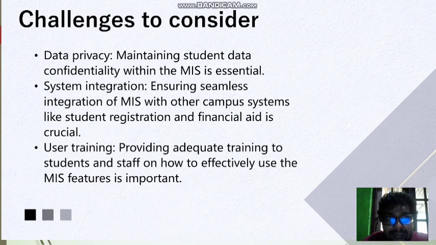There are many challenges also to consider: data privacy, system integration, and user training. Data privacy: maintaining student data confidentiality within the MIS is essential. System integration: ensuring seamless integration of MIS with other campus systems like student registration and financial aid is crucial. User training: providing adequate training to students and staff on how to effectively use the MIS features is important.